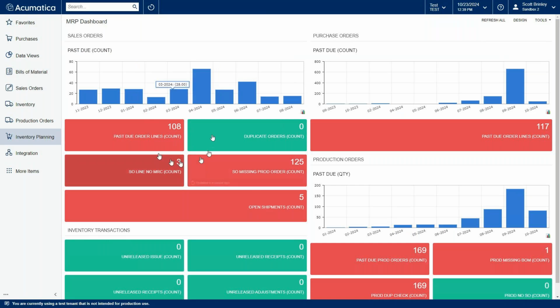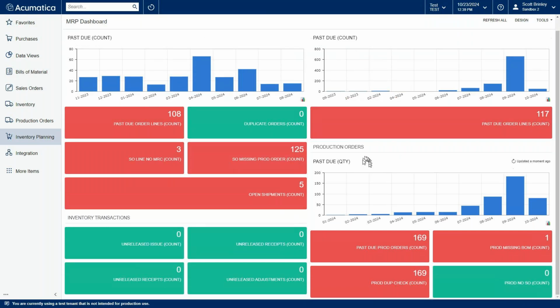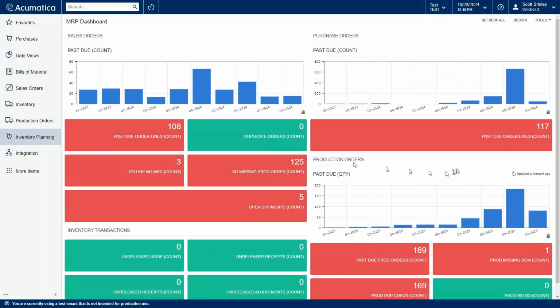This is something you can set up automations for to get notifications and help keep those things down. Same thing with past due purchase orders, past due production orders, or inventory transactions that are not happening. This particular snapshot is kind of old, so I'm not surprised that some of these things are showing as past due, given the age of it.